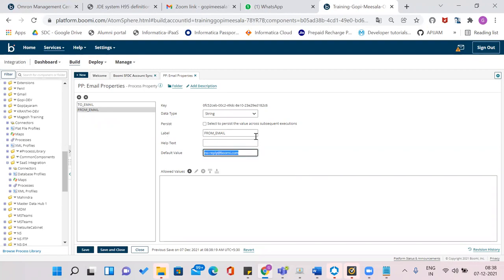From which server it is triggering: generally, whenever an error occurs, we use no reply, right? We are not going to reply to the status. So generally we give it like this. This email should be defined in the email server. And the next one is subject. What is the subject default value? I'm not going to give anything, just leaving it empty. If you want to give something, you can. So this is what I'm going to define as the common properties.